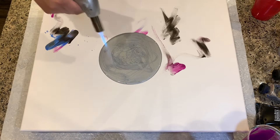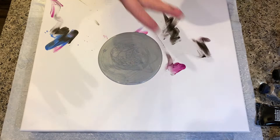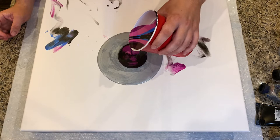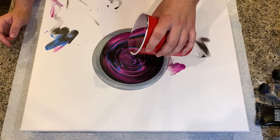Okay, and here we go. Hopefully this works. Oops, let's move some things out of the way because I'm gonna end up with paint everywhere. Washed my hands 3 times already. Okay, fingers crossed. Let's do this way. You do the back and forth jiggle, it gives you that ring effect. It makes the paint come out in waves, which is pretty neat.